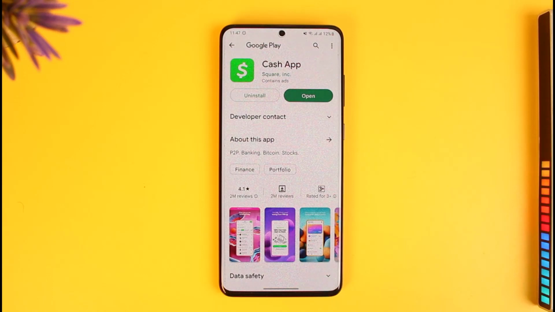So if you're just a person who is starting out on Cash App, I'll give you a couple of tips that can basically help you get started. Now, I'm going to skip the process of creating an account because I'm sure you can do that already. Just sign up with your email and a phone number. That's all you need. Later on, if you want to verify your Cash App account, you might need your social security number.